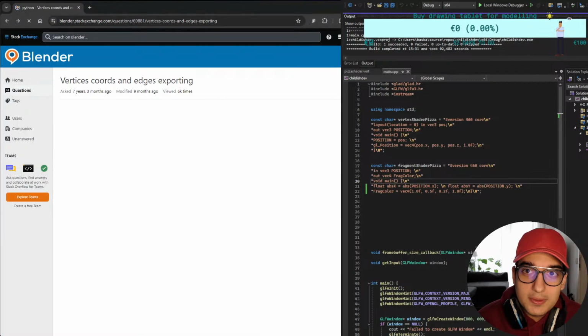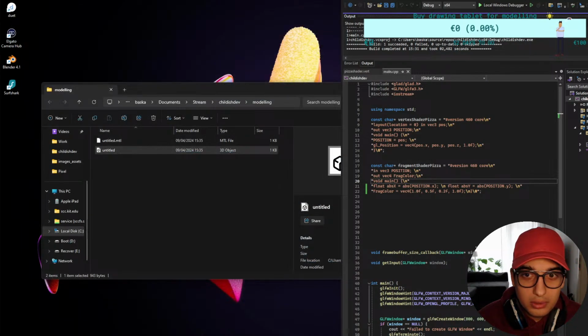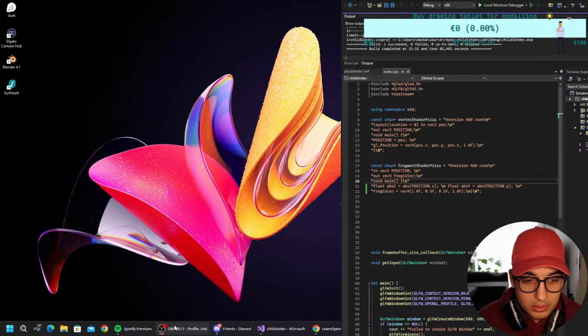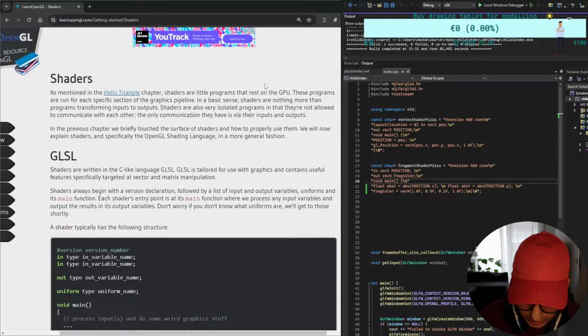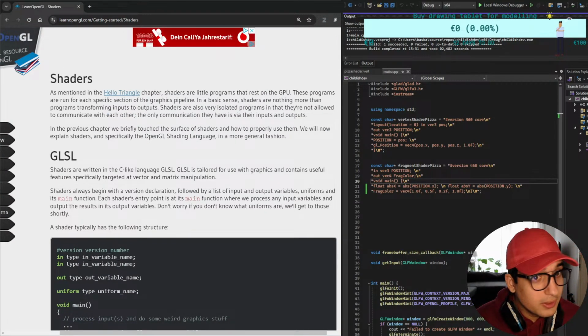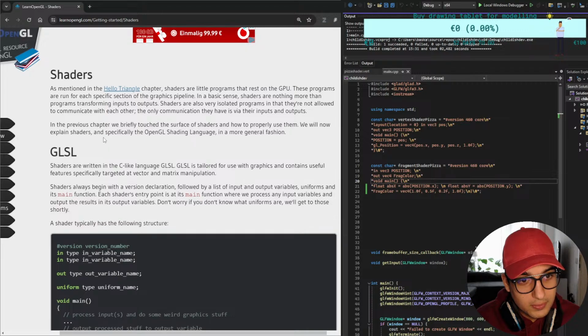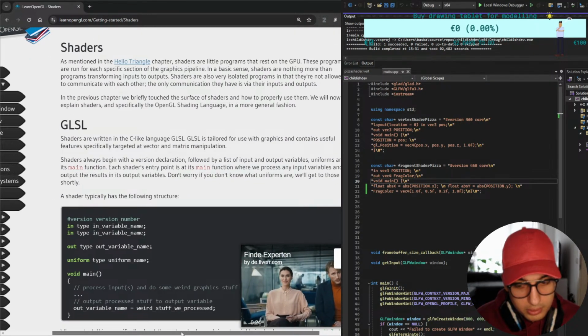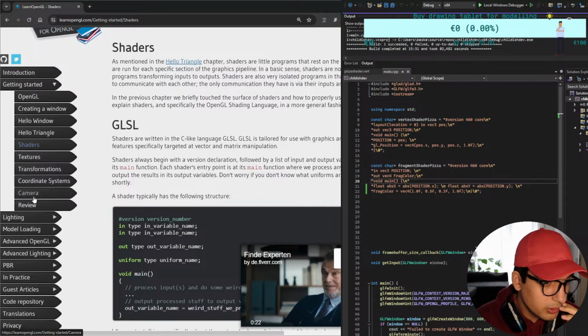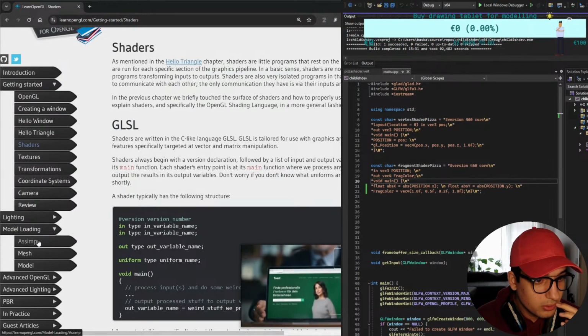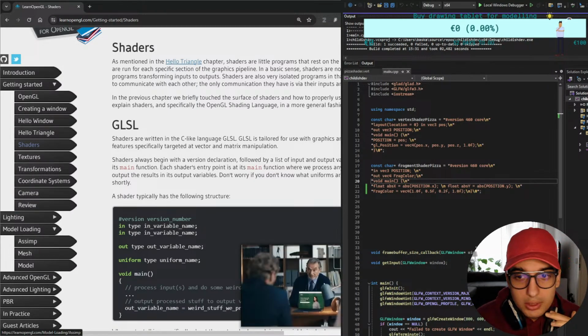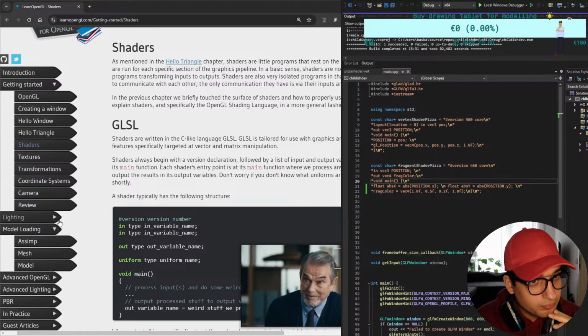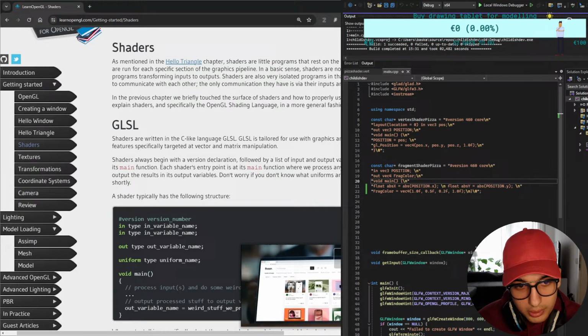Let's keep going on the tutorial. We could display something other later. I'm sure we will explore the models here in the model loading chapter of the tutorial, where we will handle those.